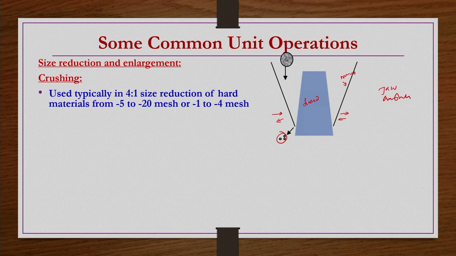So what are this -5, -1, -4 etc., and what is this mesh? There is standard terminology for this also. Let us say we have a mesh, something like this. Mesh in the sense of general sieving mesh that you see at your home, in your kitchen. So something you can visualize, a certain kind of sieve like this. Industrially, we may have different types of sieves as well, which you are going to see in your mechanical unit operation course. But now this is how you have taken it.